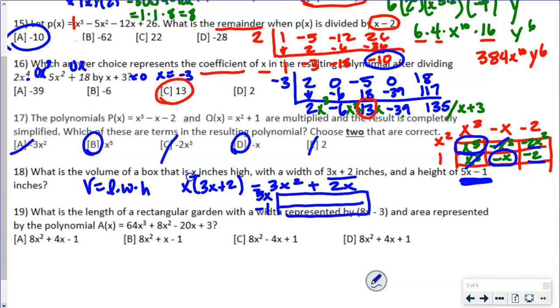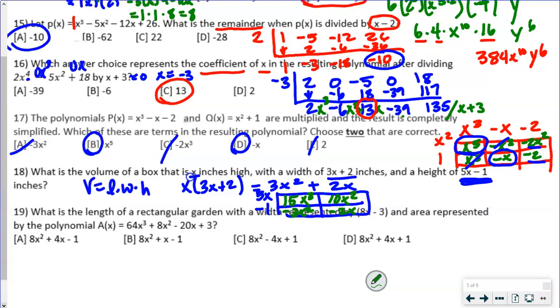I guess I'm going to have to remove it in a minute, but that's okay. 3 times 5 is 15. So I'm going to put my 15 here. And that's going to be x times x squared, that's going to be x to the 3rd, right? Then we've got 2x times 5x, so that's 10x squared, right? Then we've got negative 1 times 3x, so this is going to be minus 3x squared, right? And then we've got 2x times negative 1, so that's going to be minus 2x, okay?